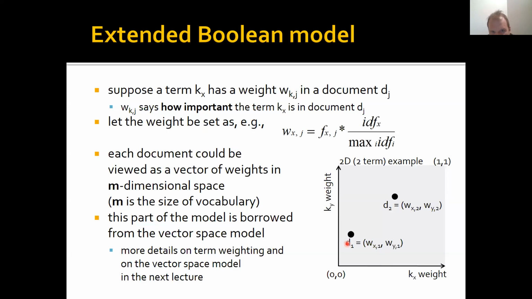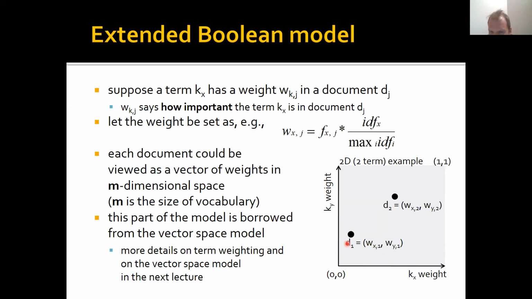In the extended Boolean model or in vector model, instead of having binary vectors for terms or documents, we will have real vectors. So instead of just one as true, as appearing or not in document, we will have positive weight that will reflect the importance of the term in the document.